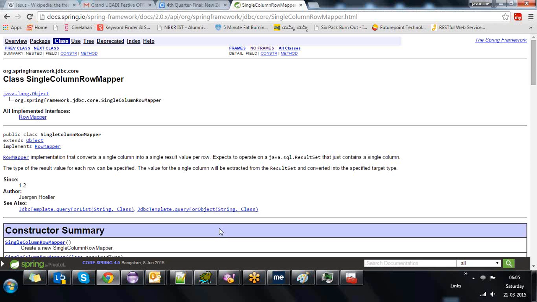This class implements RowMapper. This class converts a single column into a single result value per row.